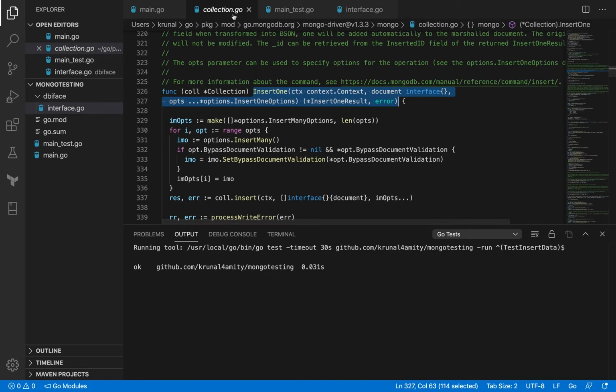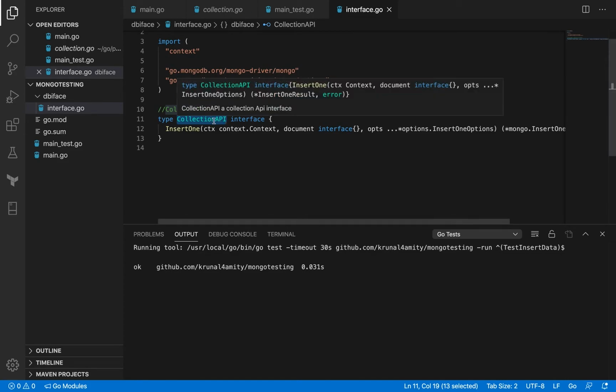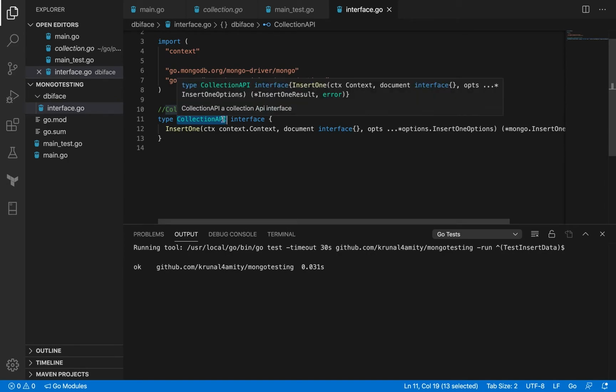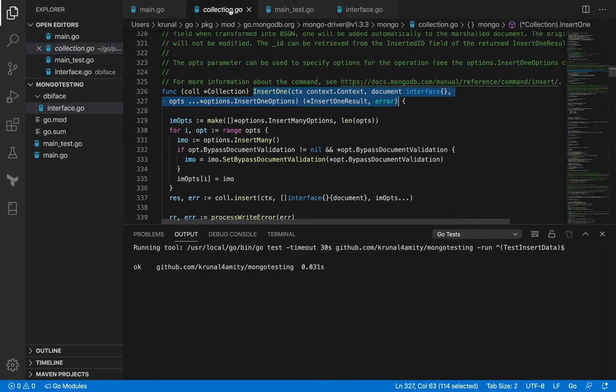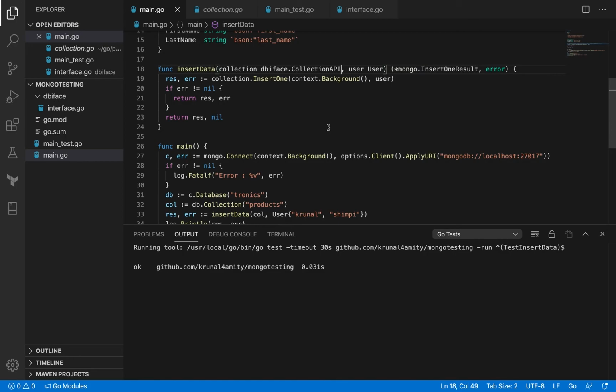And that means that collection is also of type CollectionAPI, right? So anywhere where I'm expecting CollectionAPI, I can pass collection, that is mongo.Collection, right? So this can work, right?